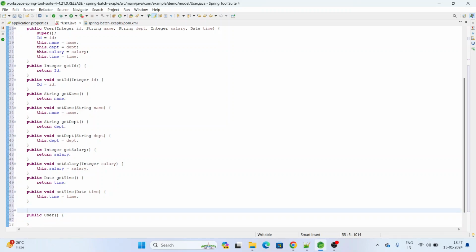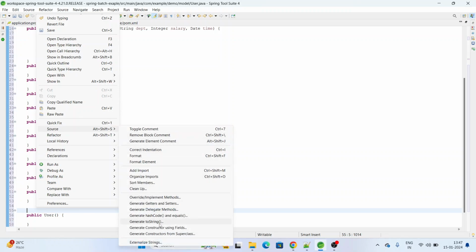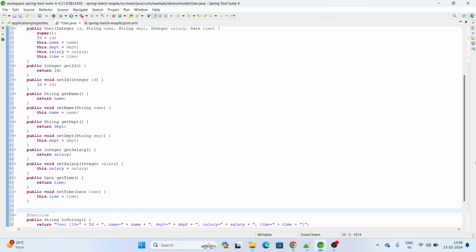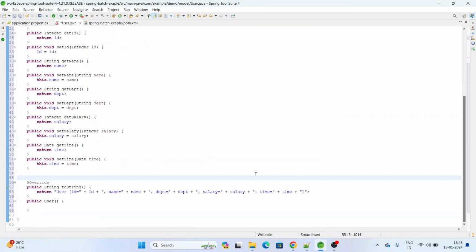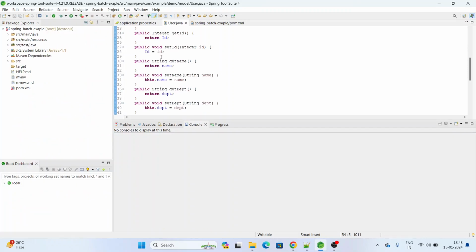So let's create a toString method. Okay, so our user entity is ready.